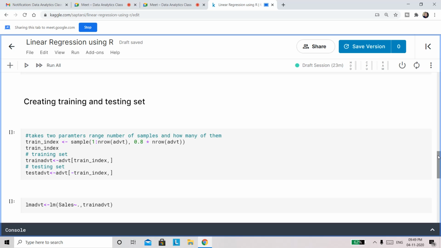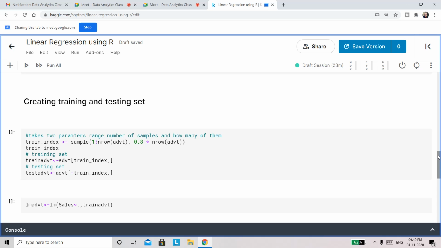To avoid that, when you make the model find the parameters based on the data, you don't give it the entire data. You give it some part of the data, which is called the training set, and the rest of the data is called the testing set. So the linear regression model that we are going to build on the training set, and we are going to do the testing on the testing set.